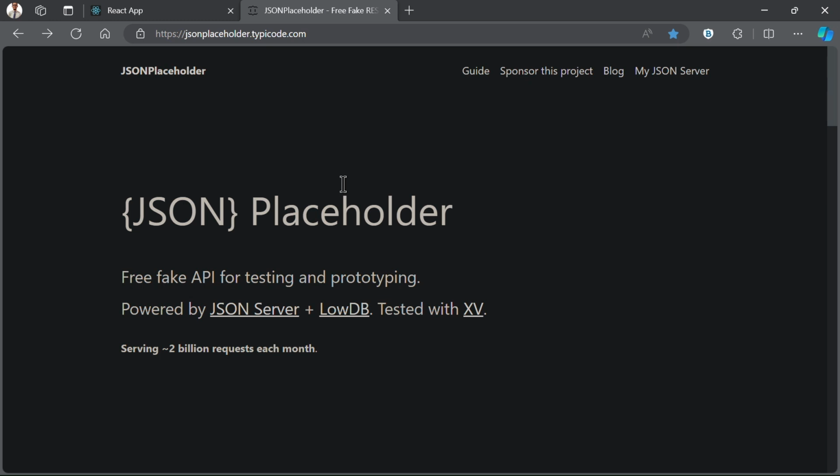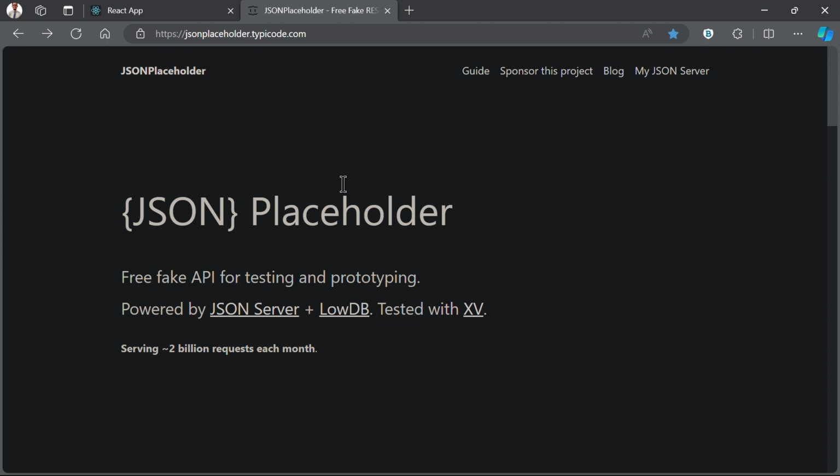Alright, for the penultimate topic in this crash course, we are going to learn how React works with HTTP. We are going to understand with an example how to make a GET request and how to make a POST request. Let's first start with the GET request. So to fetch the data, we need to have an API endpoint.